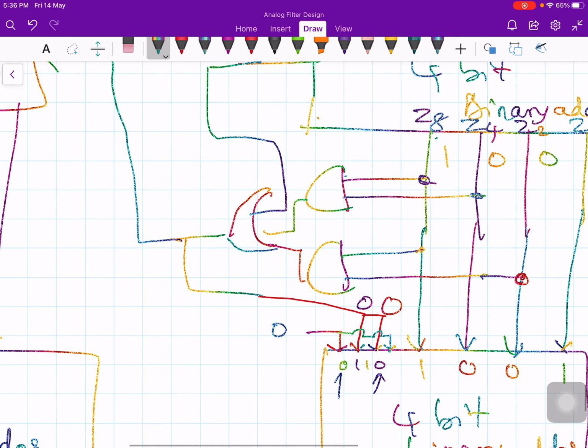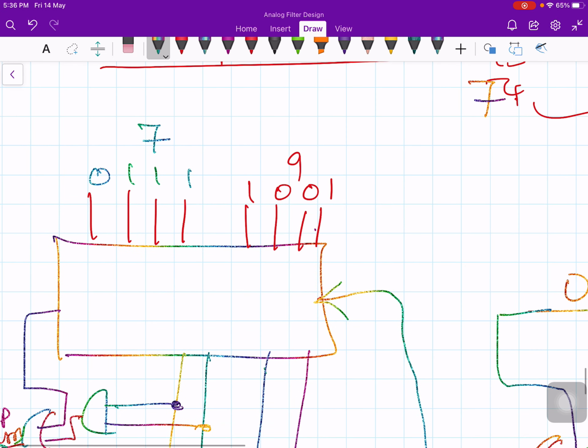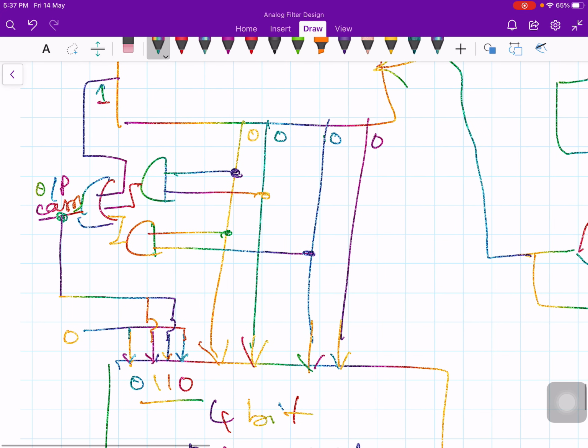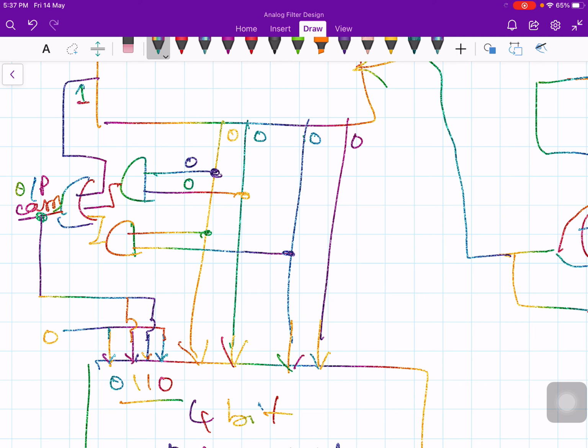9. Fine, perfectly fine. Now 9 plus 7. 9 plus 7 is 16, right? So how do you represent 16? 1, then 4 zeros. So here the output will be 4 zeros, and then 1 will come here. Okay, and then 0, here also 0, this input is 0, the output is 0. And here these 2 are 0, so the output of the AND gate is 0. So this input is 0, this input is 0, but this input is 1. If any one input is high, then the output is 1 in the OR gate. So this 1 will come here.